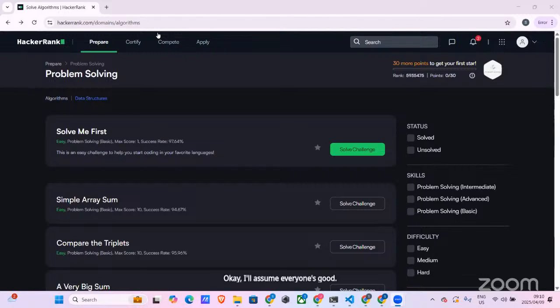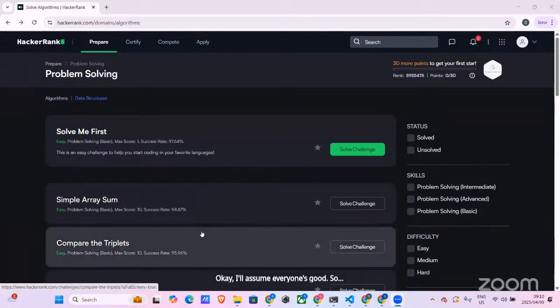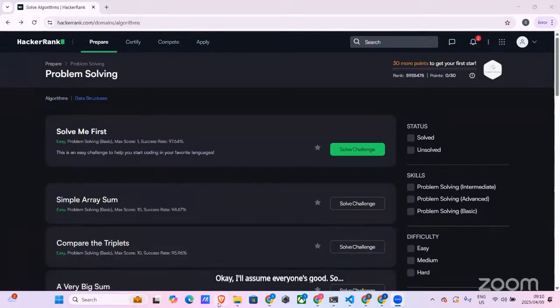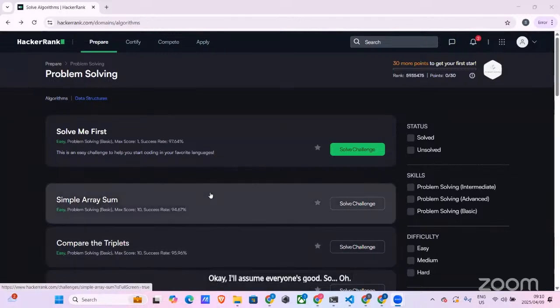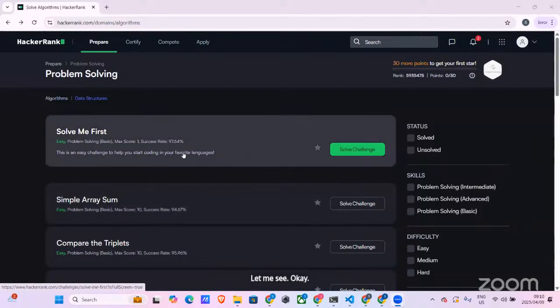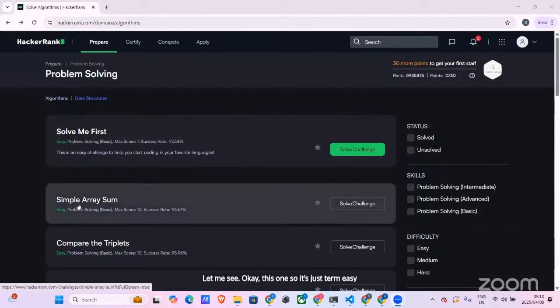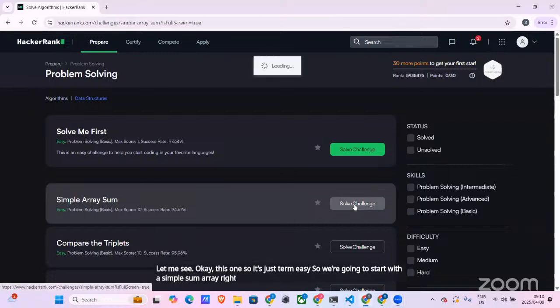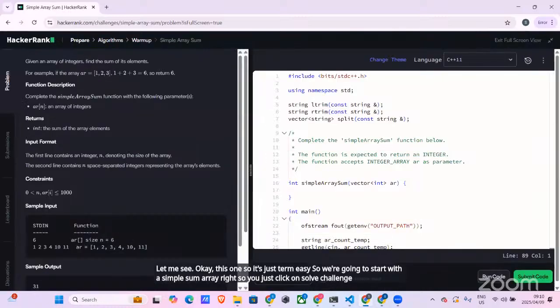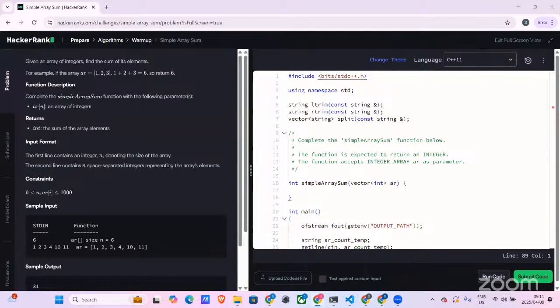Let me see. Okay, this one is just easy. So we're gonna start with a simple array sum, right? You just click on solve challenge. Is everyone good?